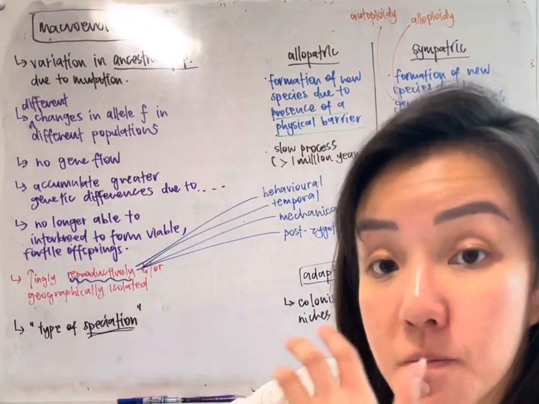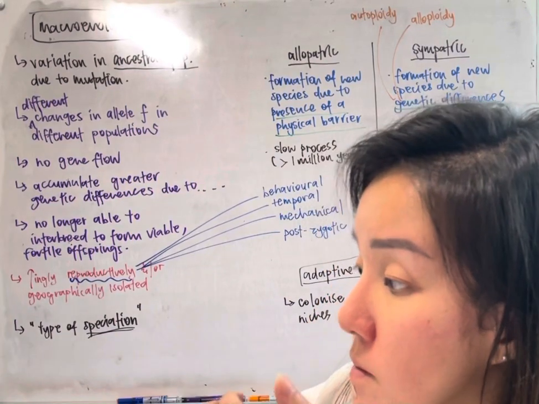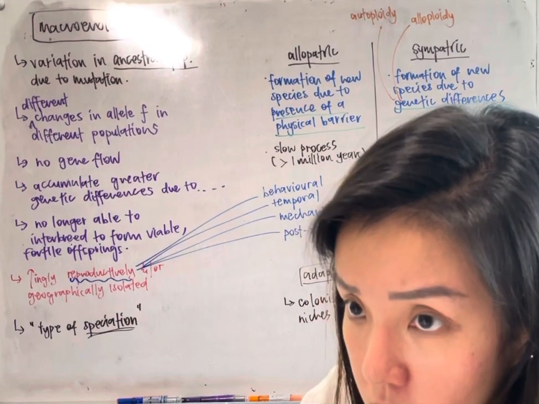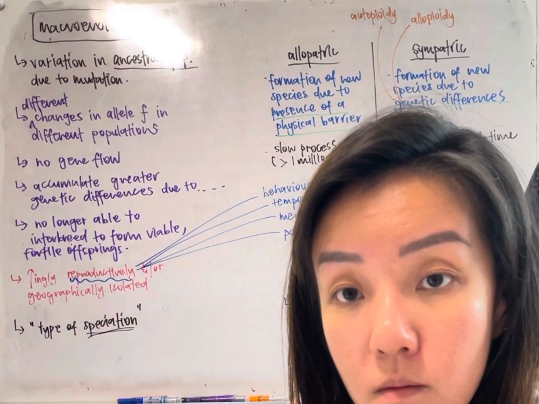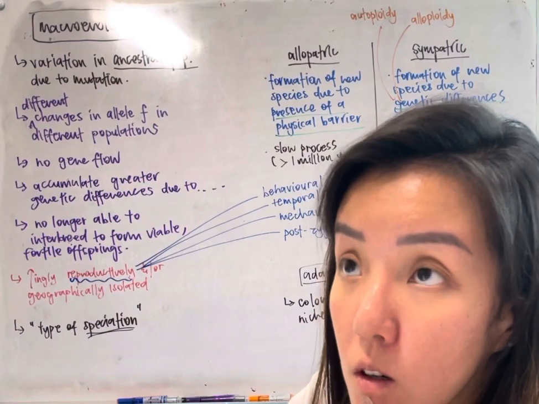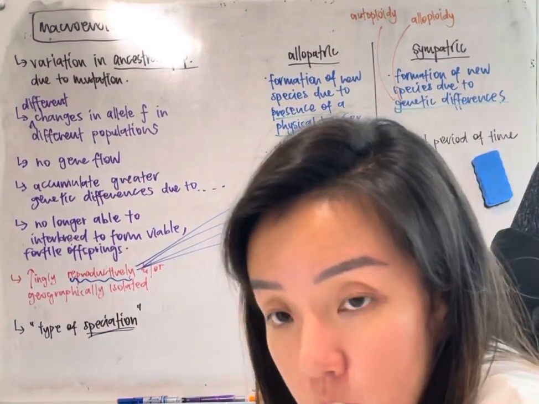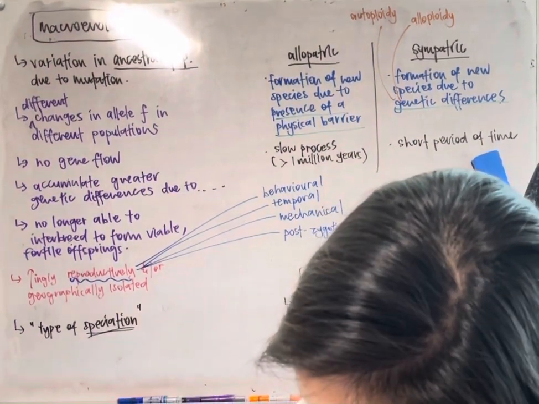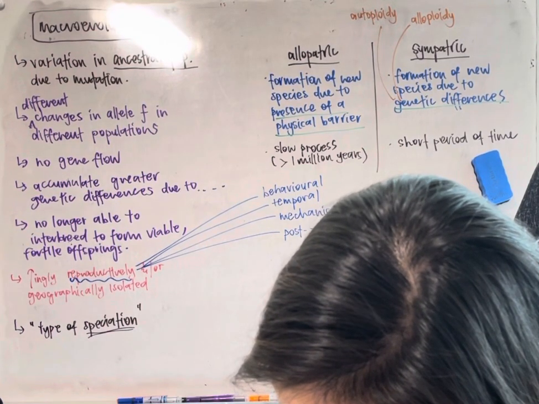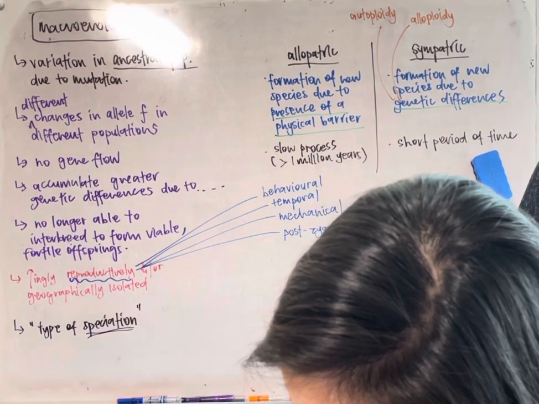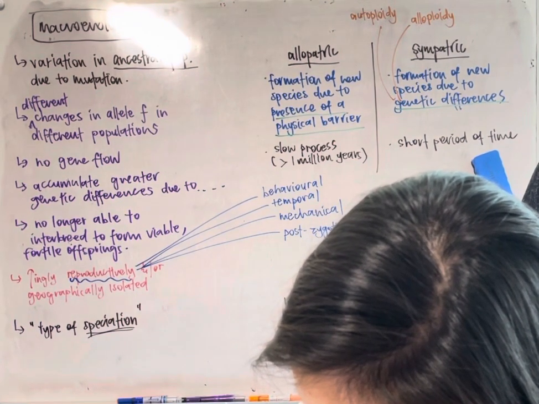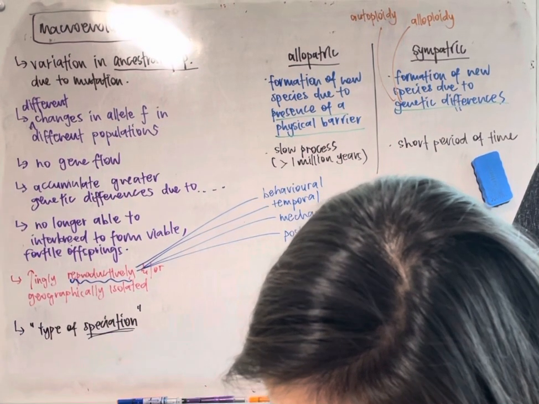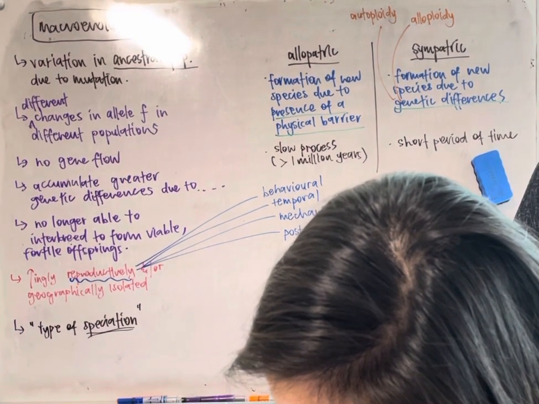Who else? Can I ask for adaptive radiation? So you have to say how it occupies different ecological niches. Only for adaptive radiation; for the normal one, I don't have to say, I'll just say different selection. The moment you recognize it's an adaptive radiation question, you have to. Okay? Variation in ancestral population due to what? Mutation. Okay? Which migrated into 6 different locations.